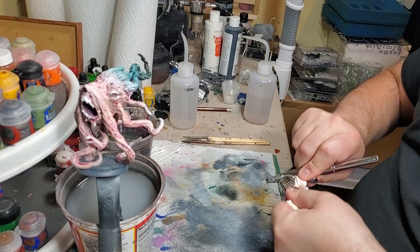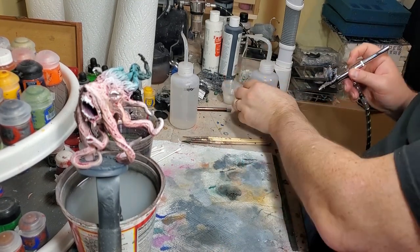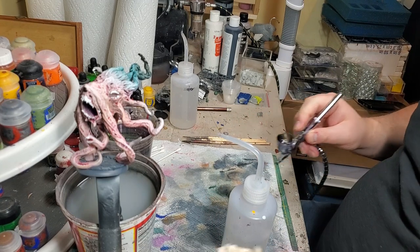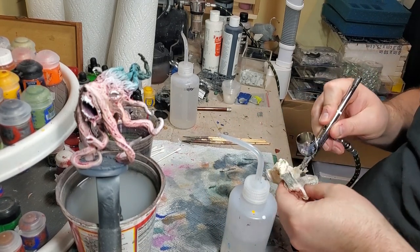The Reikland Fleshshade is a little bit more of a red brown. And the Seraphim Sepia is more yellow. And that's what we're looking for. Kind of a nasty yellow maw.